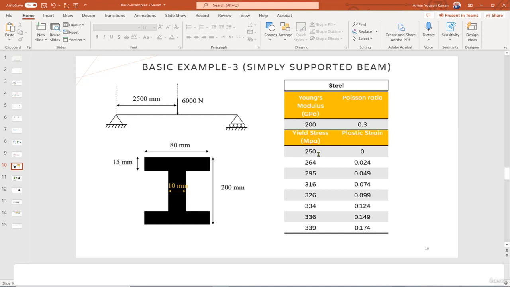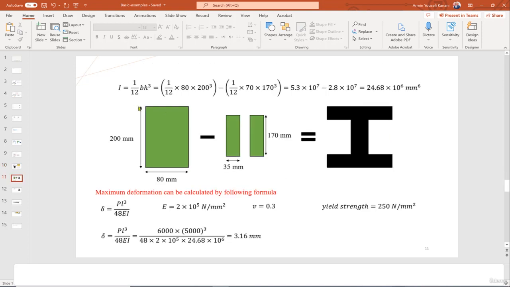So before starting the example, I want to show you a hand calculation to find the maximum bending force and moment, and also the maximum displacement in this beam. Basically, the first thing we need to do is find the second moment of inertia, and the formula depends on the geometry that you have, but for a rectangle the formula is 1/12 b times h cubed, where h is the height.